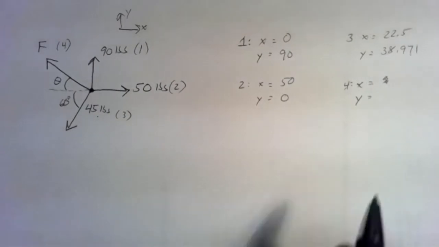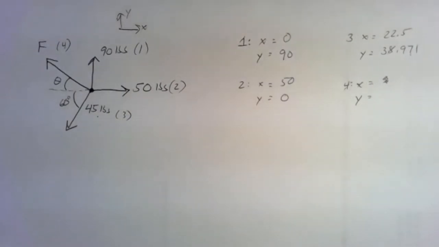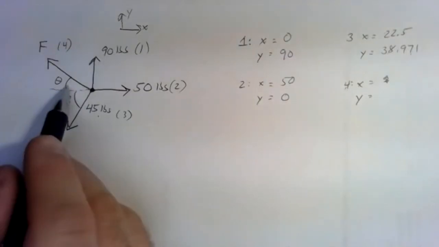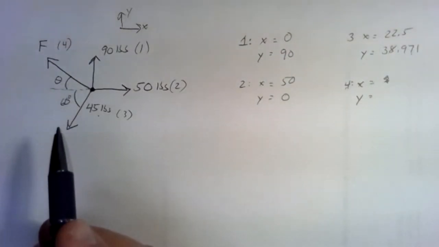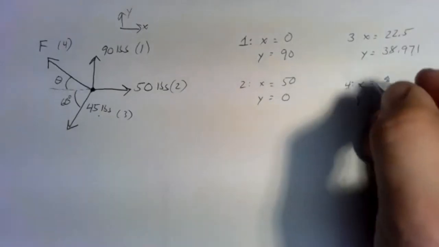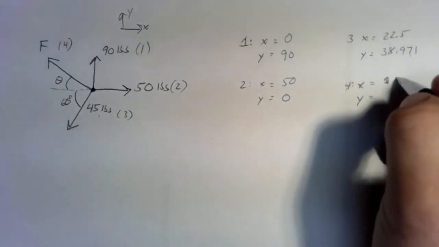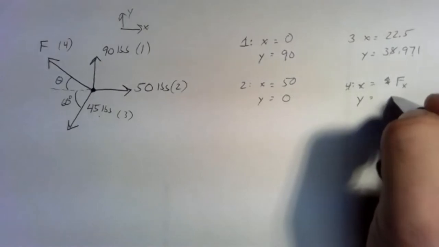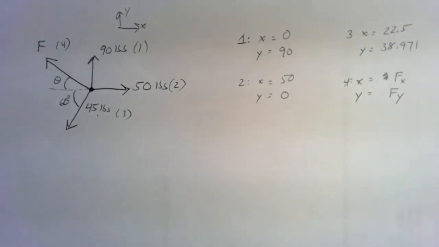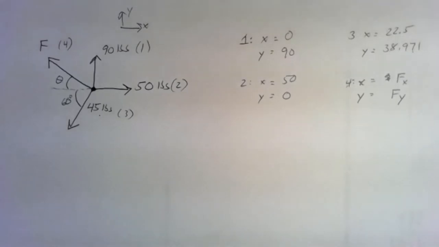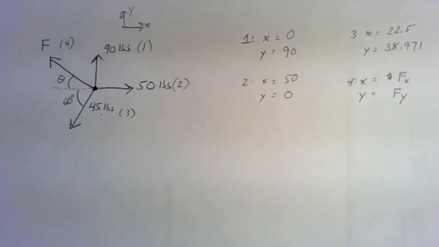All right, now then we come to vector 4. Now vector 4, we don't know anything about it. We don't know size, we don't know direction. So just like the other problems where we don't know anything about it, we'll just label it with its components in the Cartesian system, Fx and Fy. And we'll go back later and figure out the angle and the magnitude. So there we've got our forces all broken up into components.